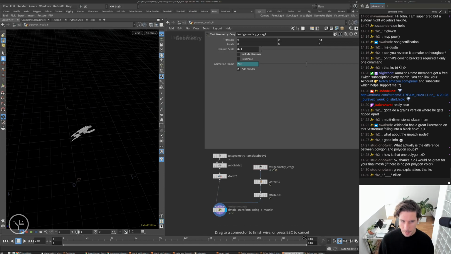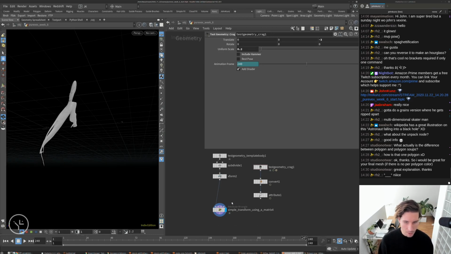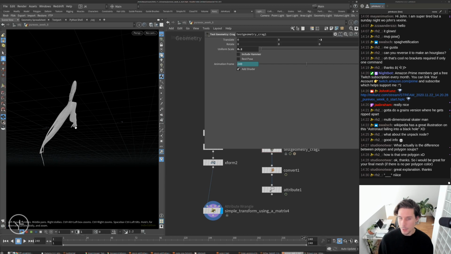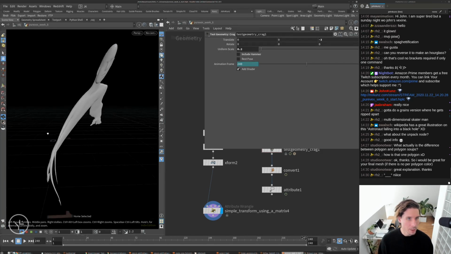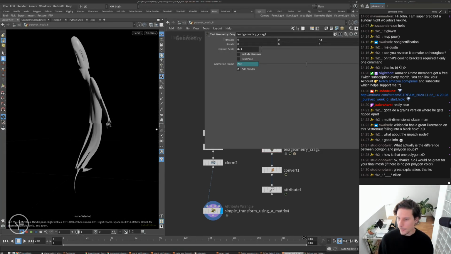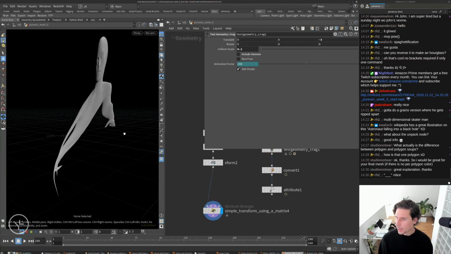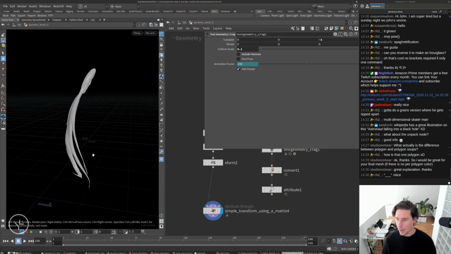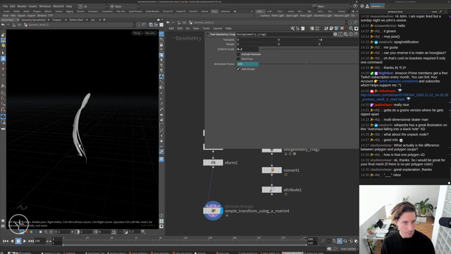But this is the spaghettification, the stretching. Like Swash was saying, it's the astronaut falling into a black hole, a visualization where his arms get really, really spaghetti noodled out.